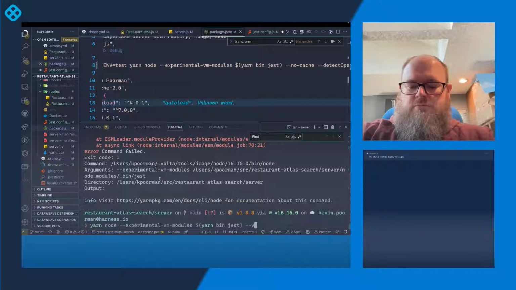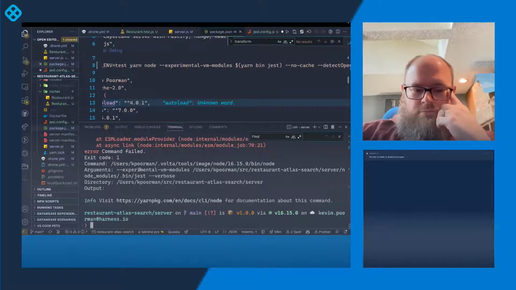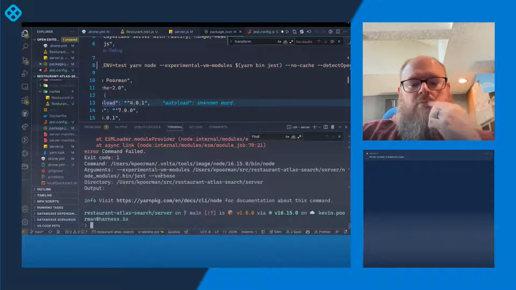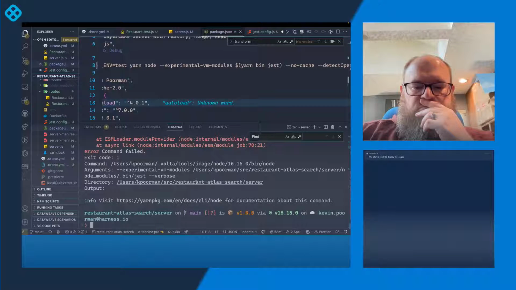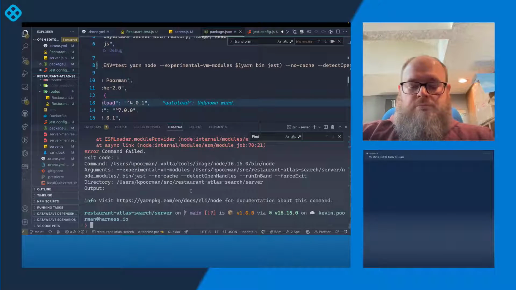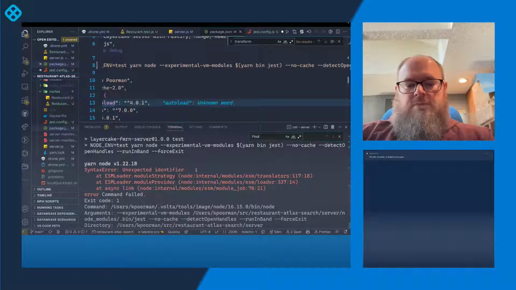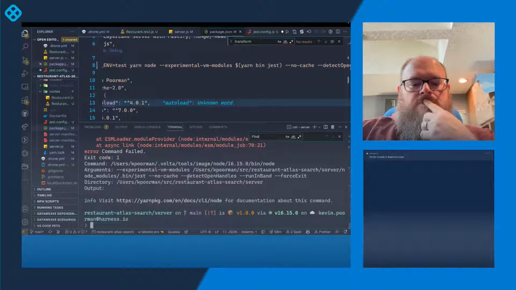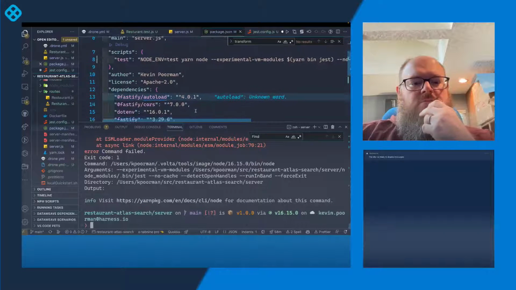Is that verbose mode? NPM is going to do the same thing. Well, we're out of time.